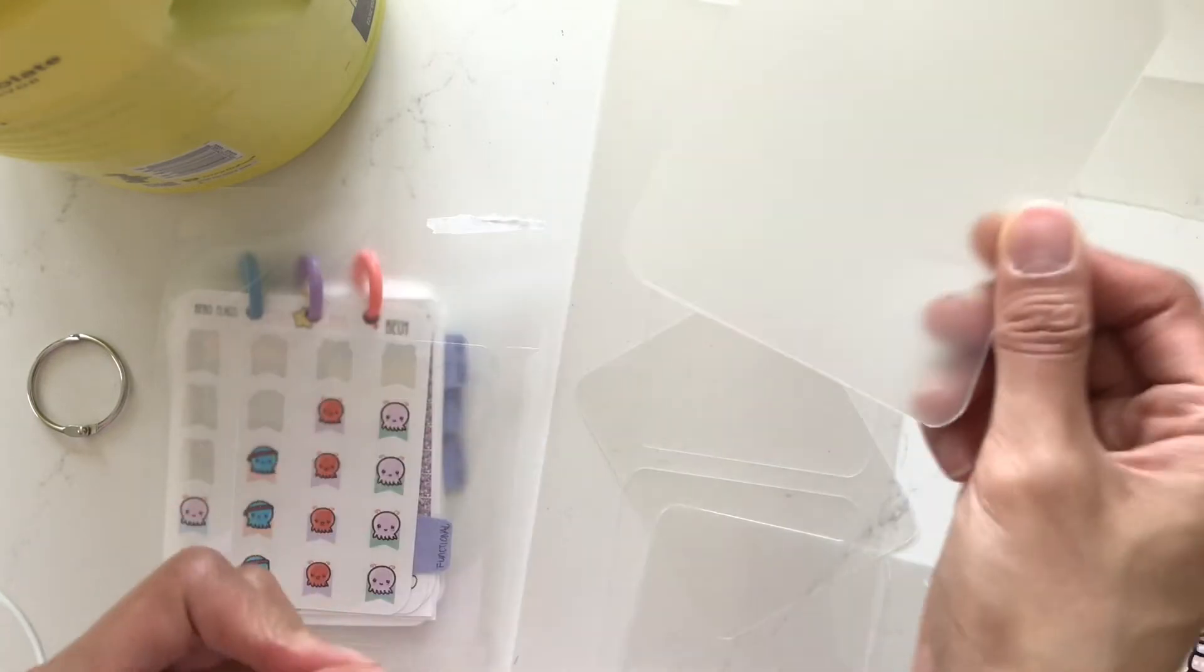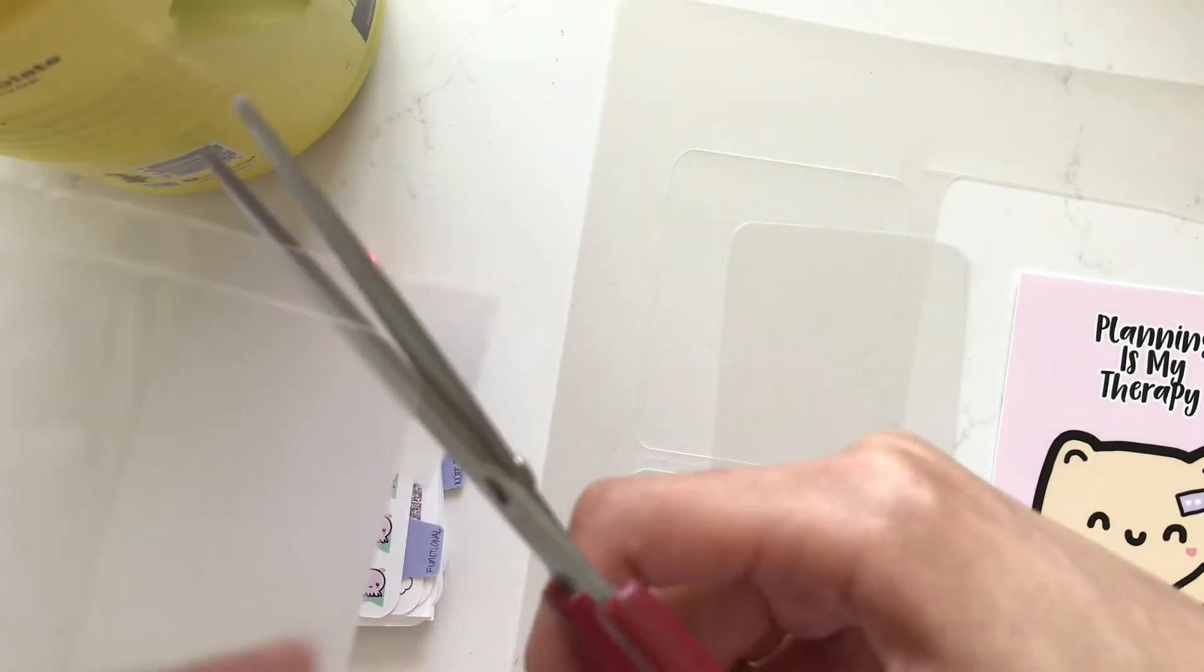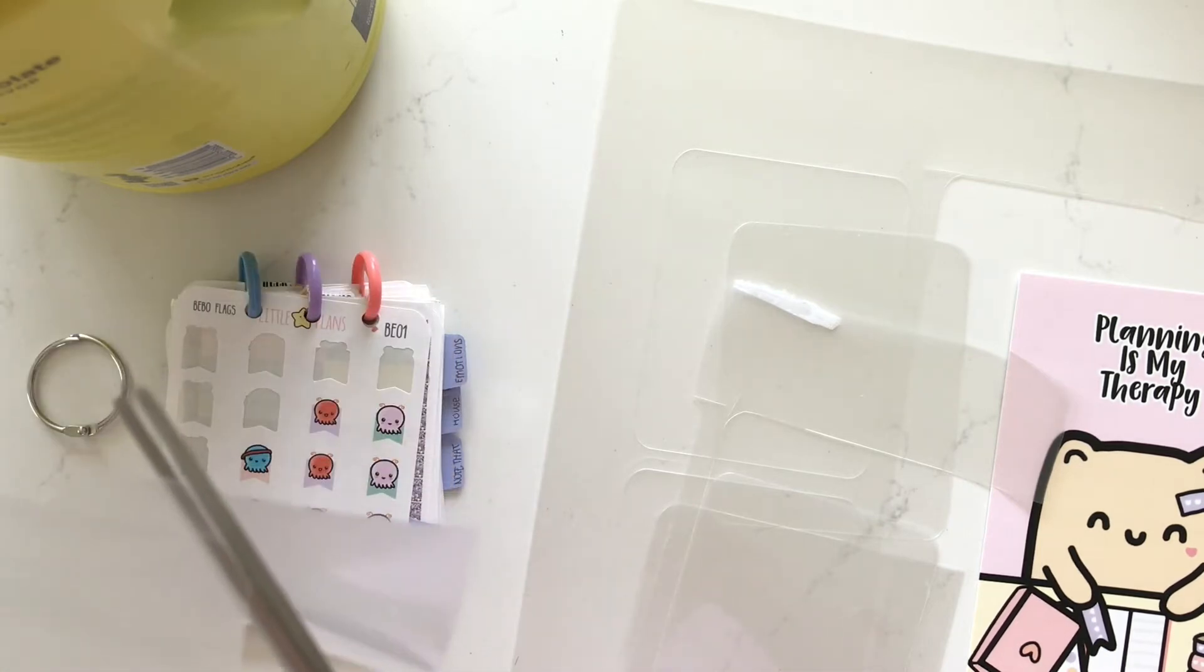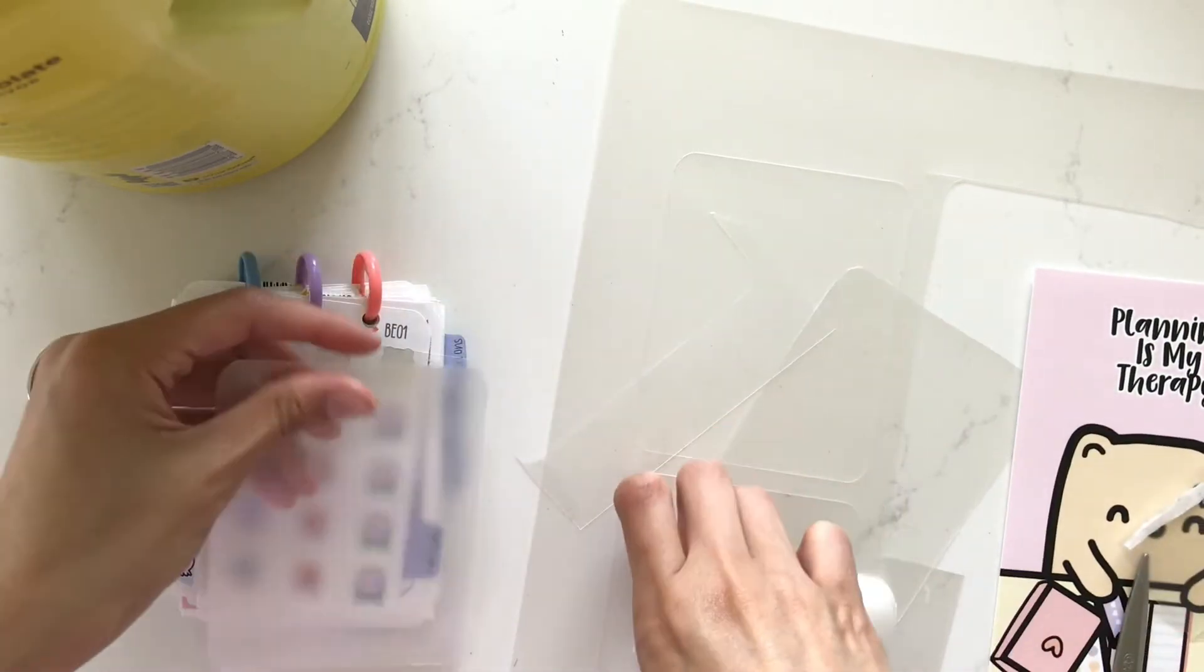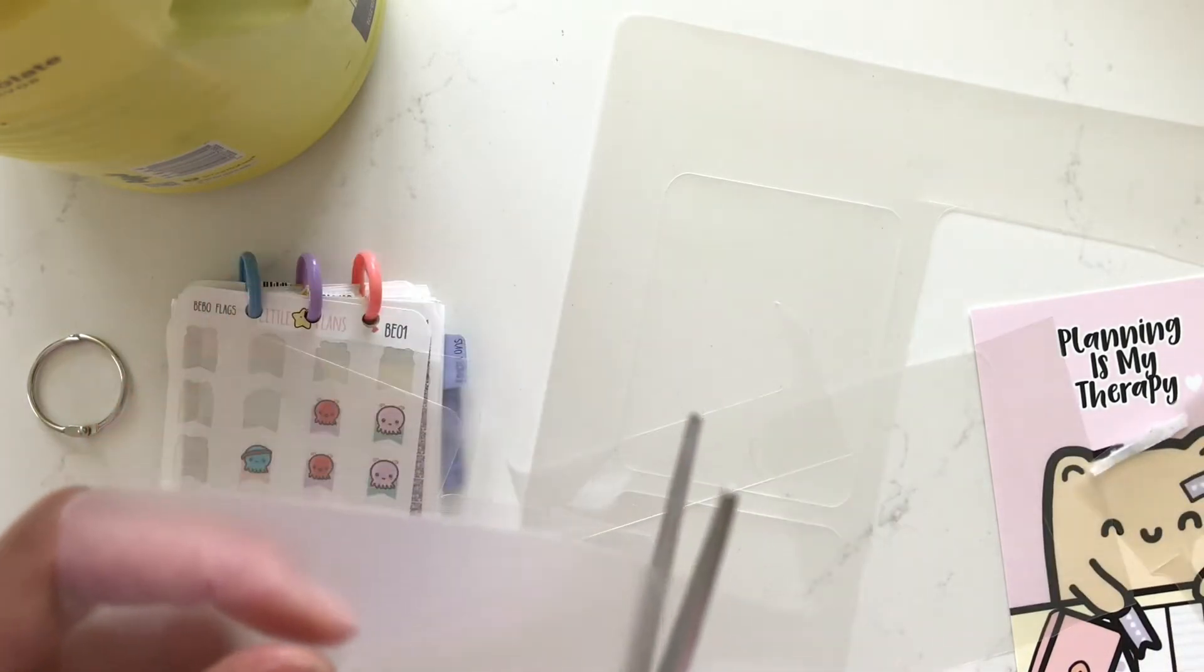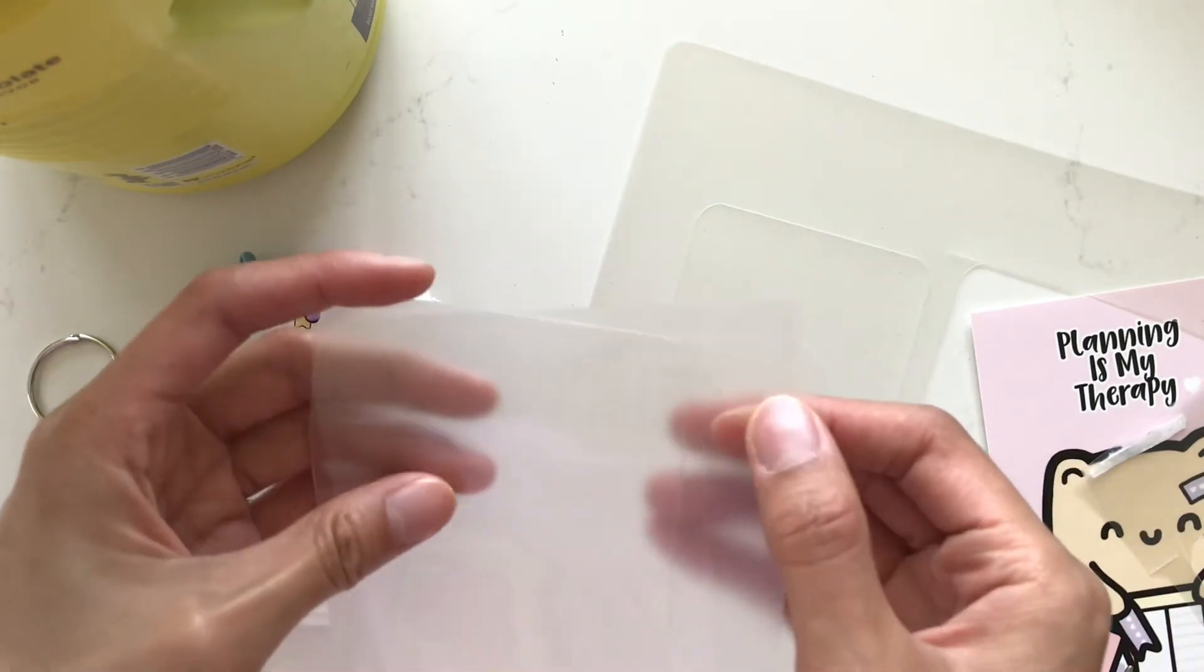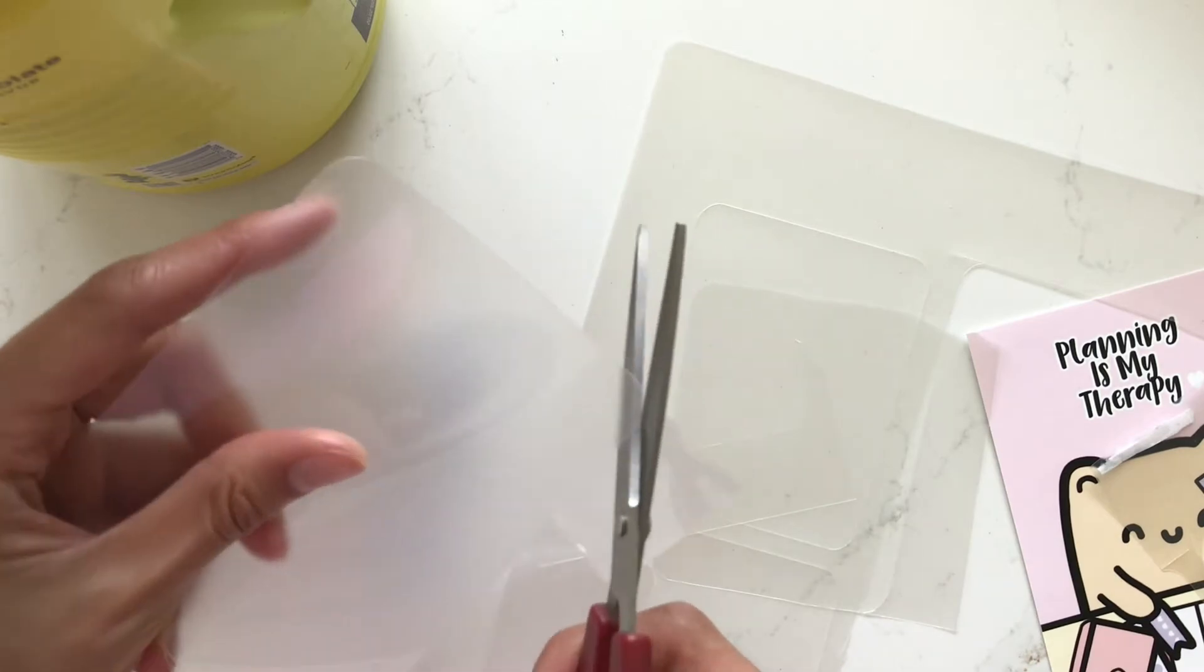Okay, so let's cut out these sheets first. I'm trying my best - this is one of the struggles when you do hand cutting. You try your best to be as accurate as possible, but sometimes you can't always be straight when you cut. So there's these two sheets, we're done. This is kind of like what I mean - it's kind of messed up already. I tried to cut these two together and when I tried to cut it, one of the sheets shifted to one side, so it was kind of annoying.